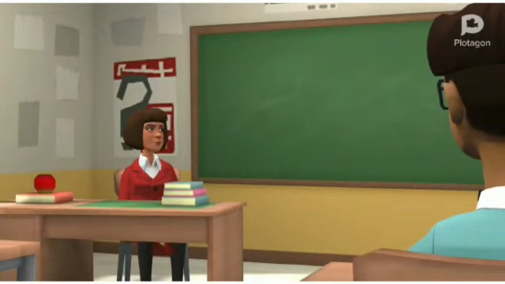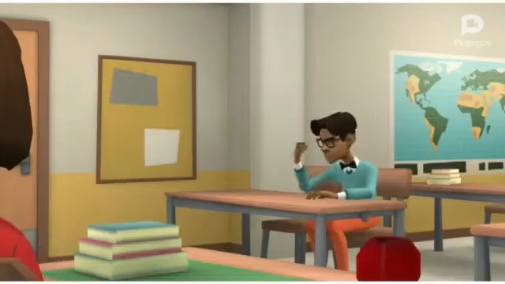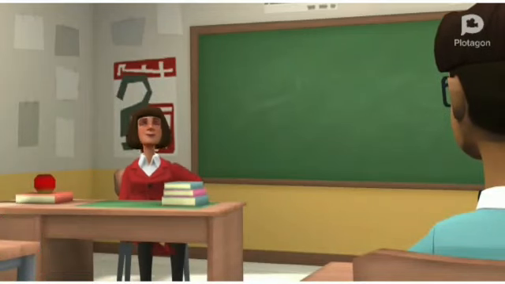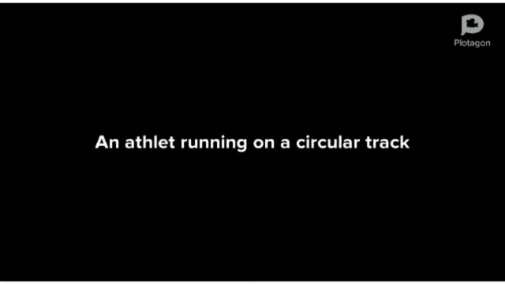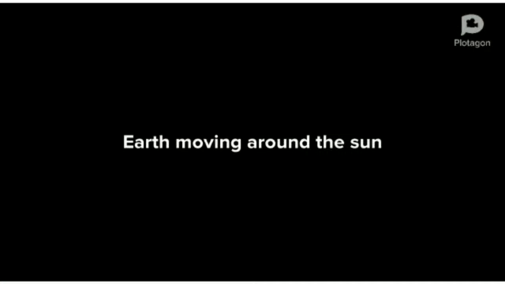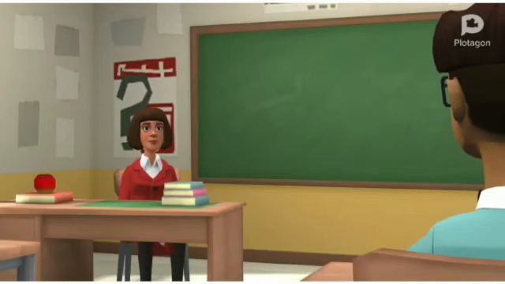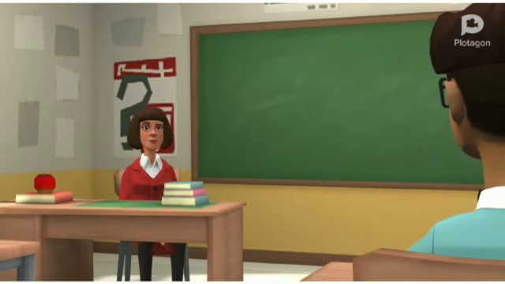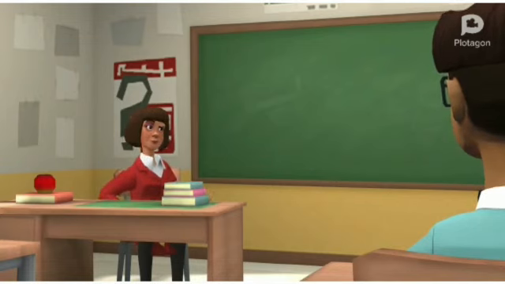Today we are going to study a new topic in science. Are you ready? Yes, ma'am. Now Lamb giving some examples of motion that are seen in our daily lives. An athlete running on a circular track. Earth moving around the sun. A spinning top. Tire of a resting bicycle set in motion. Now all of you group the given example into two groups. You should group them according to the type of motion by thinking the similarities and differences between them.